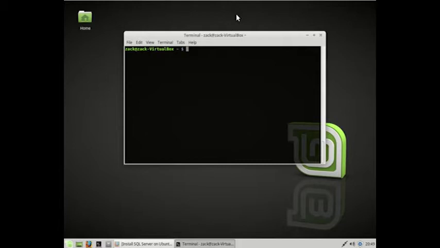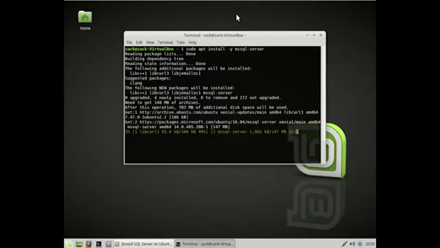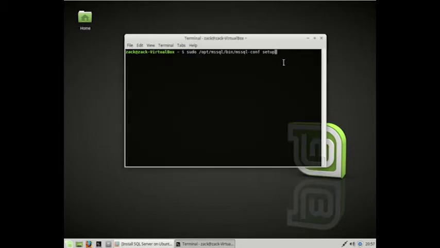Next, I'm going to run the command that actually installs SQL Server. Next, we are going to run the setup.